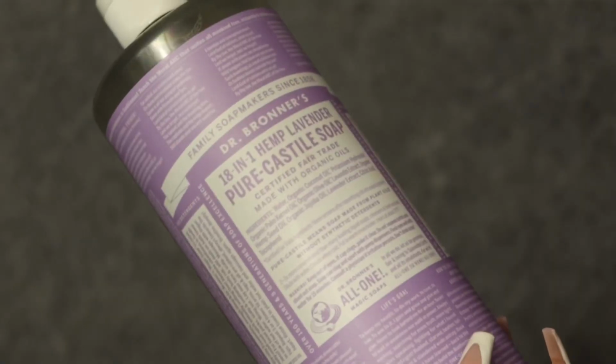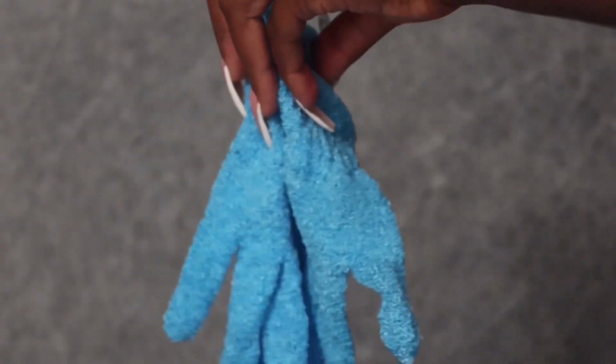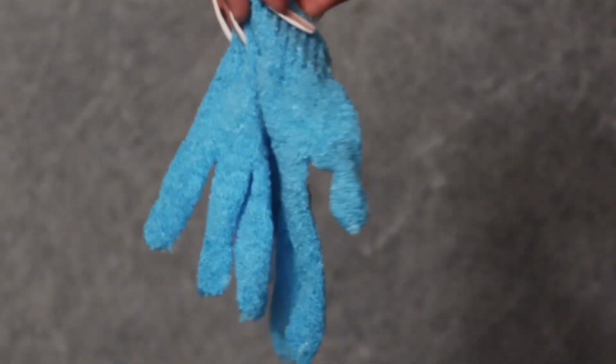So this is my Dr. Bronner's, and I like to use a loofah, or I use like a loofah glove. I guess that's what you call it. I don't know, I'm having a brain fart today. But I love this because I feel like you get into all the nooks and crannies. You're not missing any spots. I do like my loofah, but I do like to switch it between the two of them. I don't know, just because I like to.